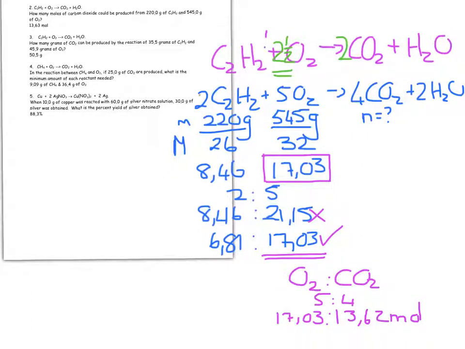The next question asks me how many grams of carbon dioxide can be produced with different masses. So I'm going to have to go through this whole process again in order to establish the number of grams. So the first one was just the number of moles, which is a little bit easier. And now we need to do the same process, but this time we're going to have to still multiply by the molar mass of carbon dioxide.